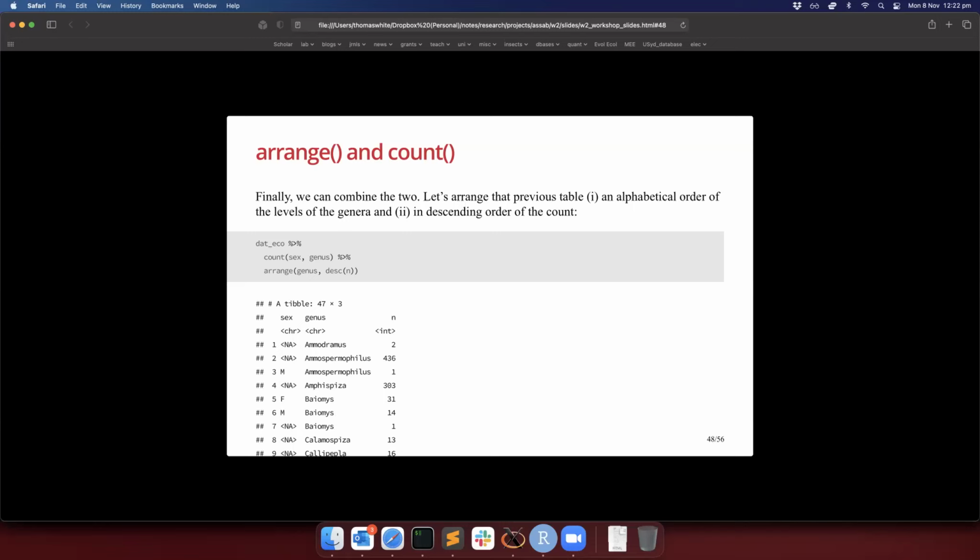And okay, all this is just suggesting that we can also arrange things as well. That's a bit convoluted, I don't often find myself doing this kind of thing in practice, but you can of course string these together into chains. So if you wanted to, for example, sort genera in alphabetical order and in descending order of the count, just to flex our sorting muscles here, really. You can also just chain these things together is the basic point being made here. But that's arguably a bit overkill.